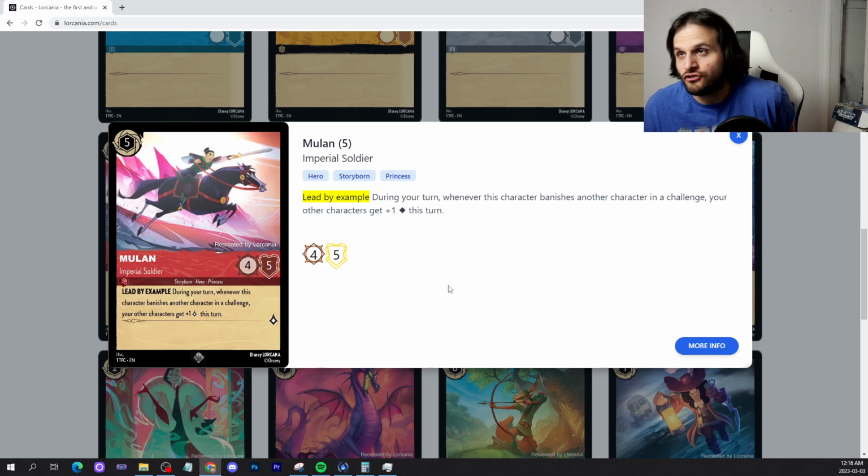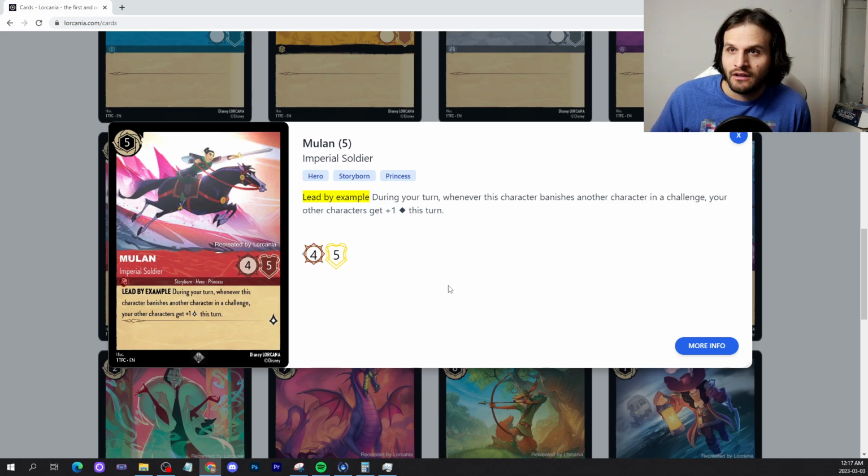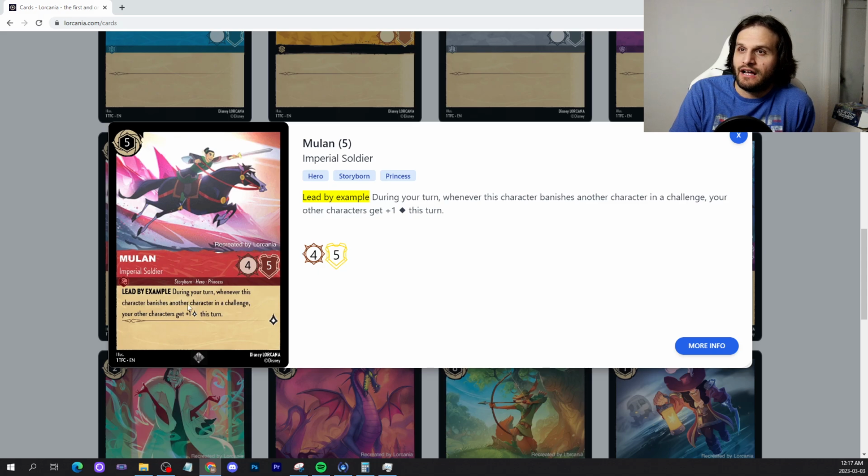This could be good. So Mulan has lead by example. During your turn, whenever this character banishes another character in a challenge, your other characters get +1, whatever the symbol is. Cool. I think it's a lore symbol or whatever. So +1 lore. Okay. So now all of a sudden you can sneak a Mulan into play, challenge something, and then banish something when you challenge it, and then everything else gets lore +1. Depending on how that works, could be incredibly strong. Also, might not be strong. We don't know. But Mulan is one of the cards that also comes to my mind when I think about this card, because sneak attack Mulan could be really scary depending on how this lore stuff works.